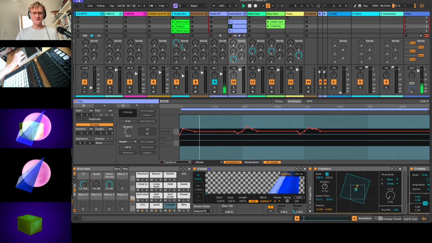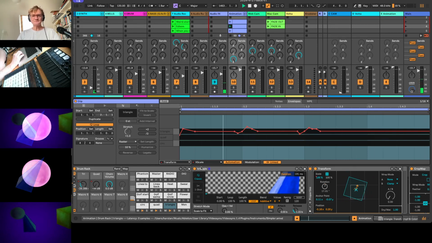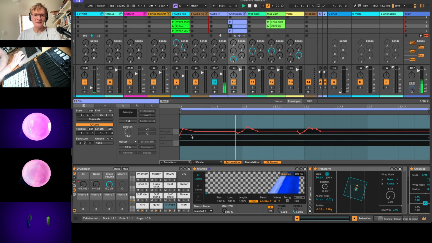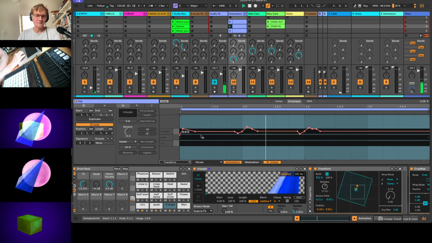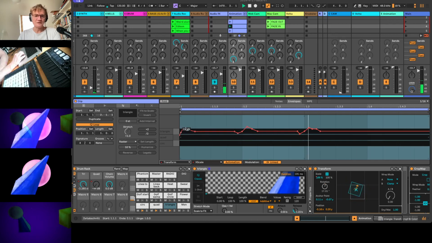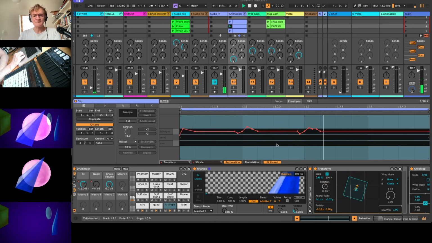Red dot marks that there is an animation, and here you can see the animation made with those automations. How is this called? Inputs, values. So you can draw a line here, a graph, an automation graph. Maybe this is a good word for it.